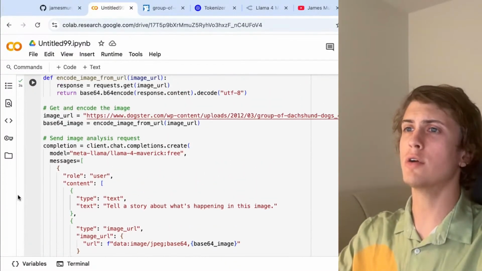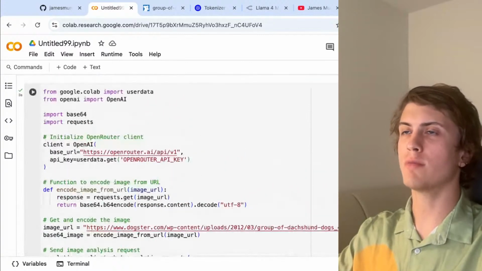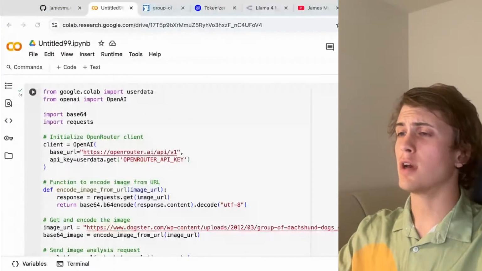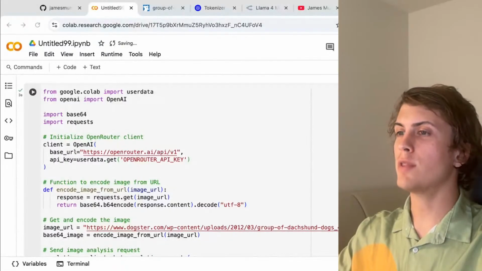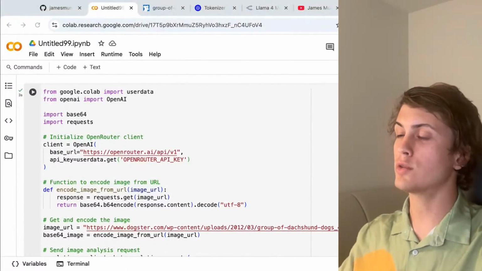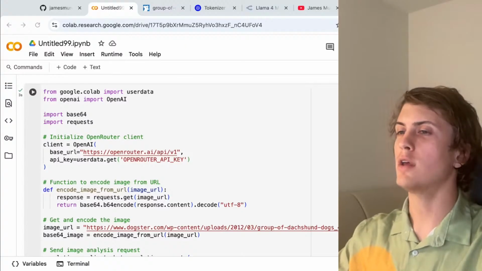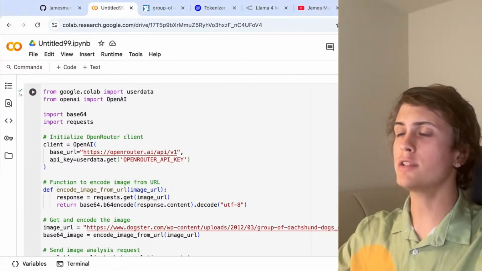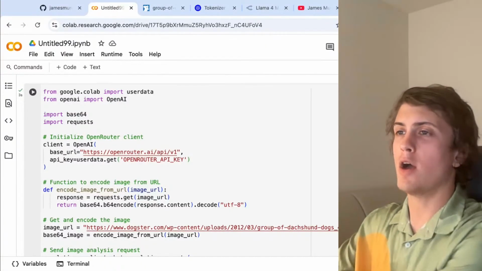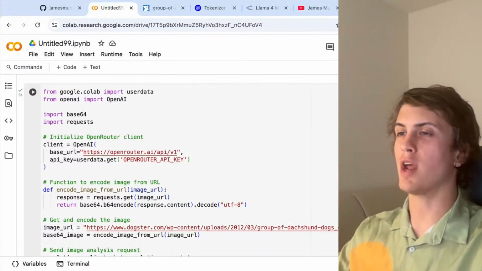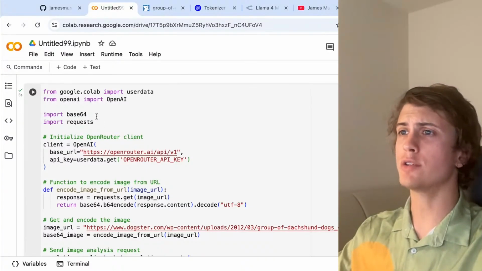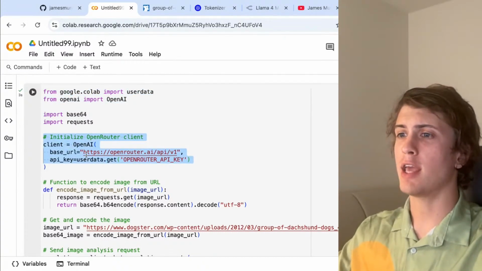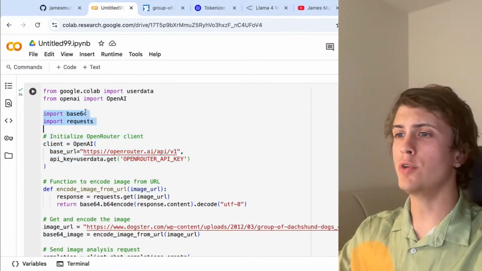So let's go through this code. Let me know if I'm going too fast. If something doesn't make sense as I'm going through, you can also sort of rewind on the stream as well, which is a feature that I really like, to go back and rewatch part of it. But this code is really similar to the last code that I showed you. So this is the same. This is the same, right? And there's a couple new things here.